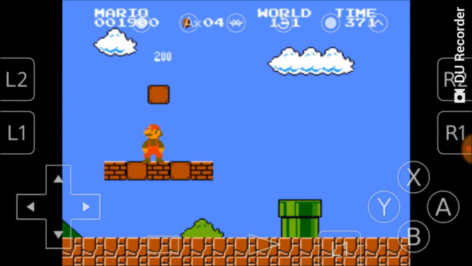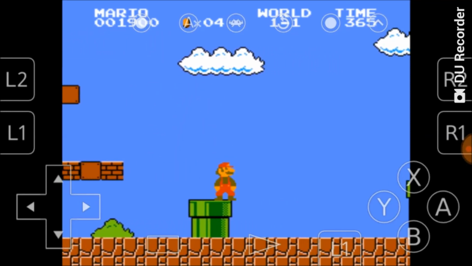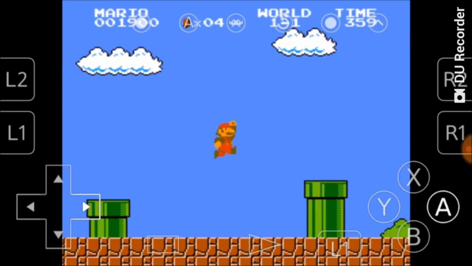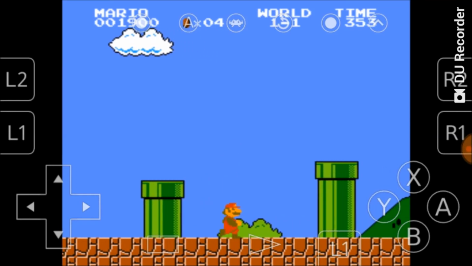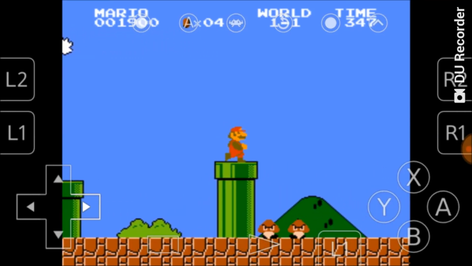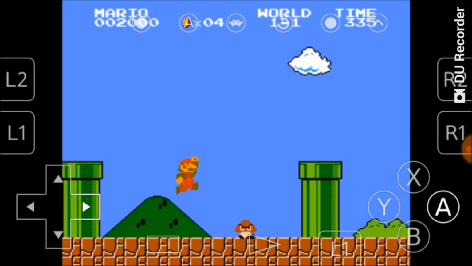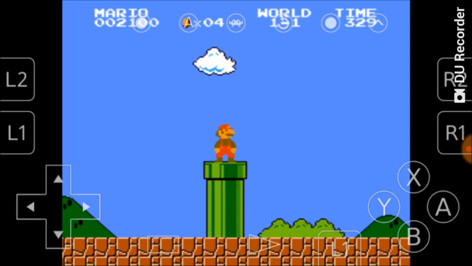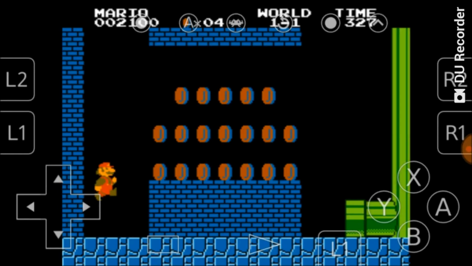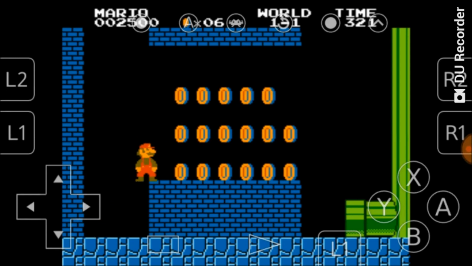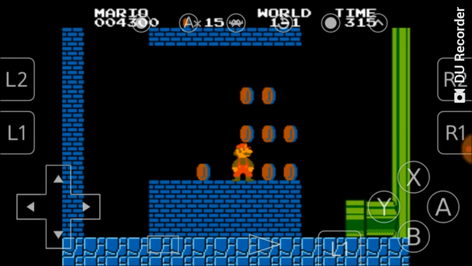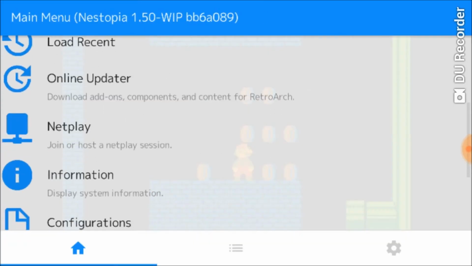I am playing Mario. Something else you're going to notice is the sound is really quick on this, and I feel like Mario is running a lot faster than he normally does. You're not playing on the original console, guys, so you might get some weird little hiccups like that. But it'll get the job done, and I'm playing Mario on my phone. So let's go ahead and tap this middle button here.